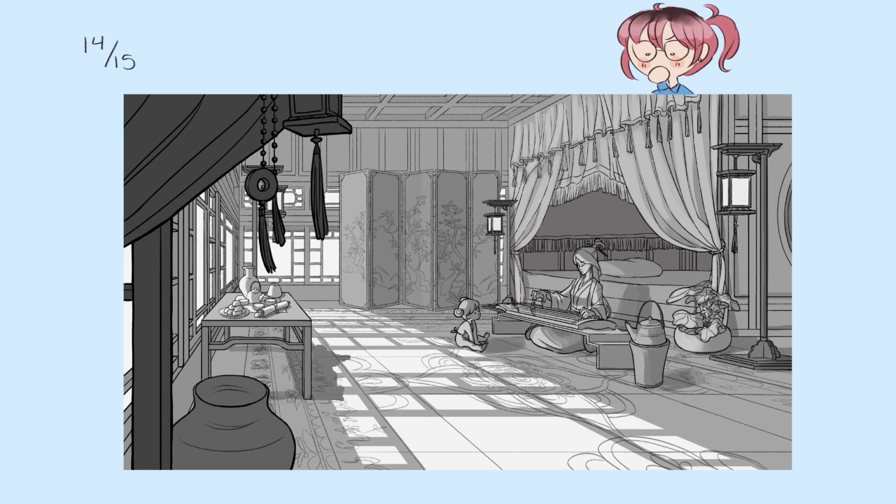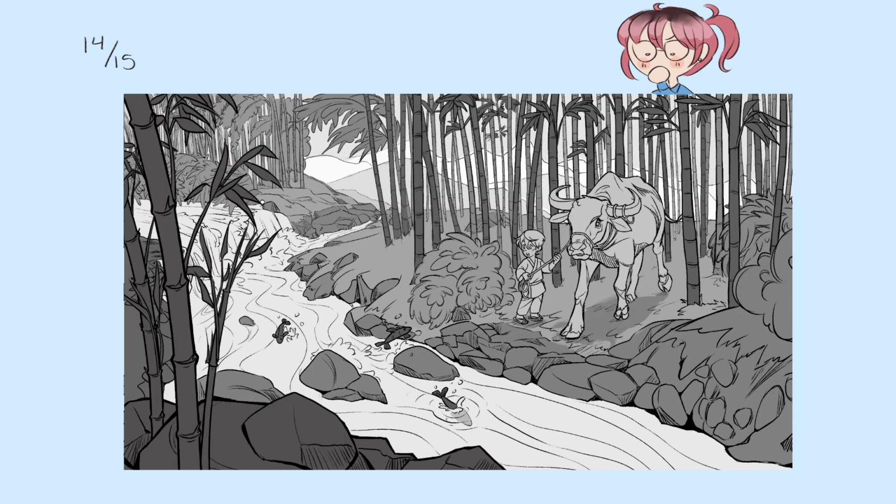After finishing my interior after a couple weeks, I started on my exterior piece right after and finished it within 2 days. I don't know what I was on during that time, but the exterior was so much easier without all the rigid lines. I had a lot more fun lining my exterior as well, so that definitely helped with my productivity. Value grouping them isn't exactly necessary, but I do feel that it helped boost the overall look of my layouts.